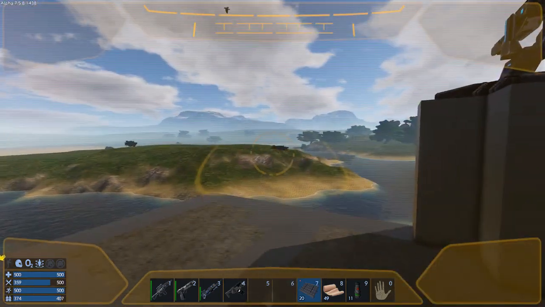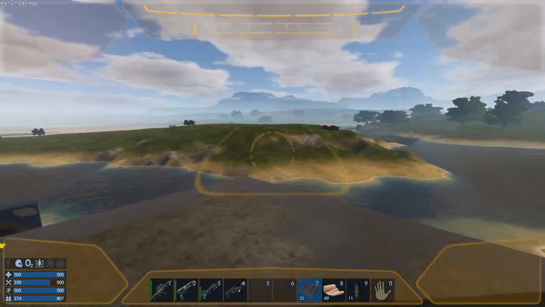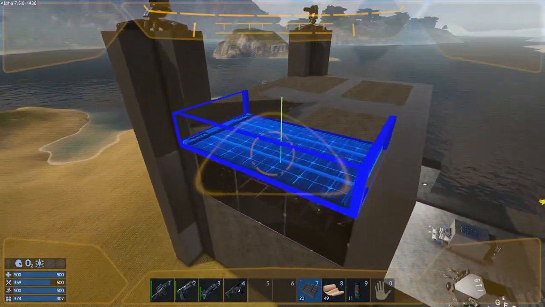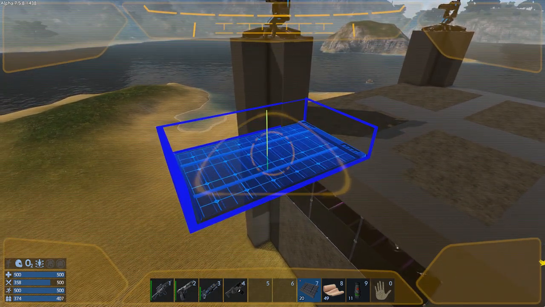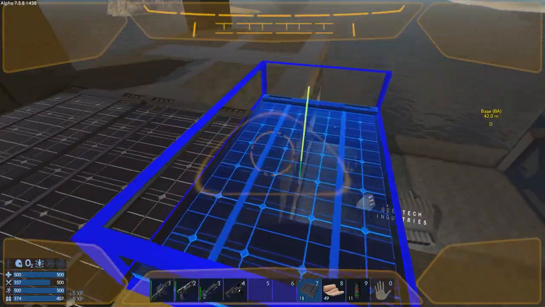Let's throw these out. So I'm just going to do the horizontal. I played with these a little bit, and I have the best luck with getting the most energy out of horizontal ones. And now I'm just going to spin this. And I got to cover as much surface as I can. So let's get these in here.